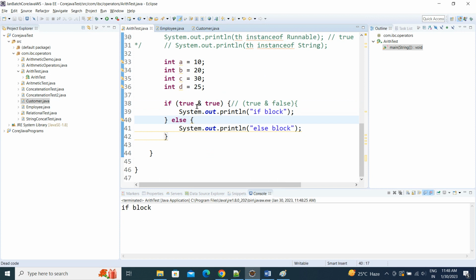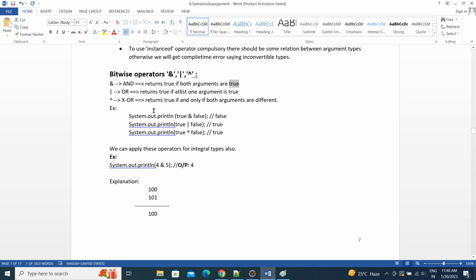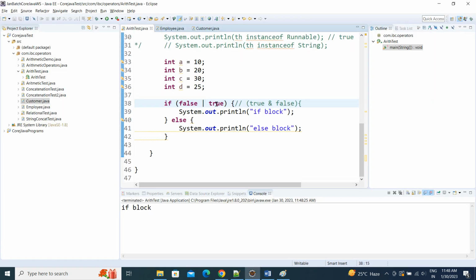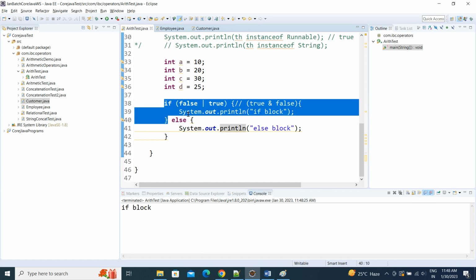Okay. If I am using the or symbol, then it returns true if at least one argument is true. So out of two, if one is true, then in this case this condition will be satisfied.